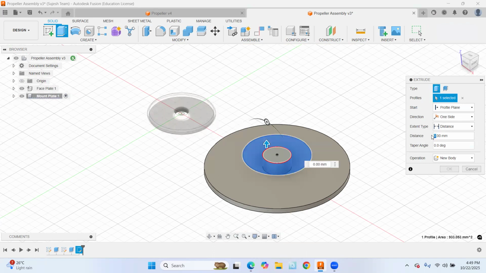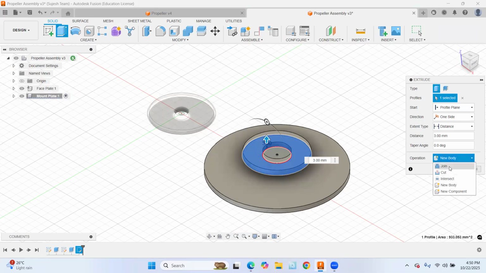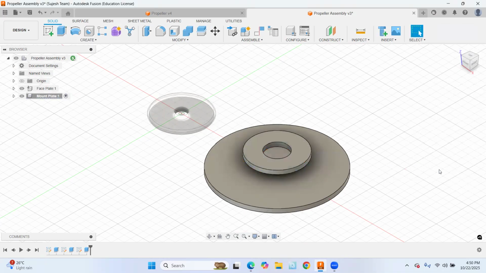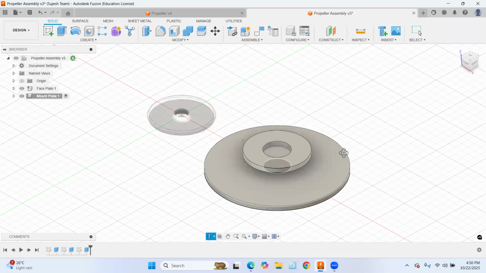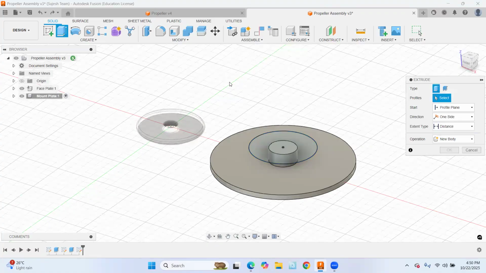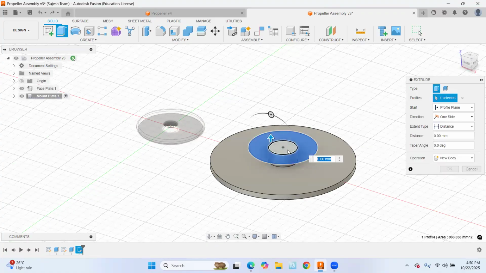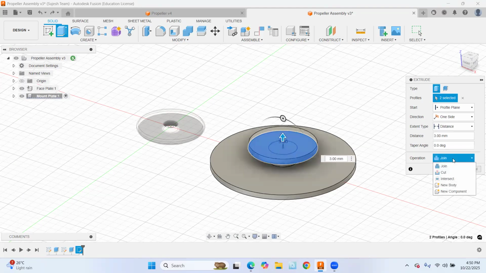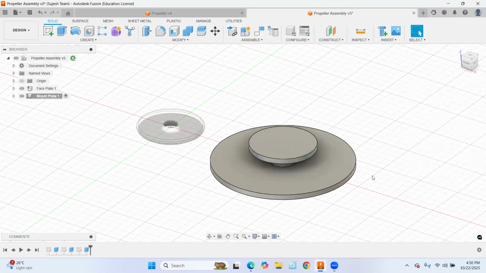One-sided 3 mm. Join it. It's all done. Okay, just a minute. This extrude should be whole. This entire thing should be extruded. When you take extrude, not this only outer one, inside also. 3 mm. Join. Okay. Done.